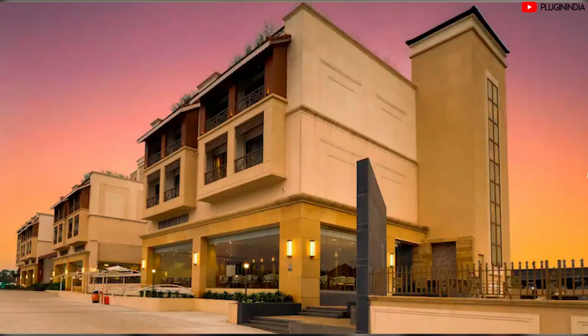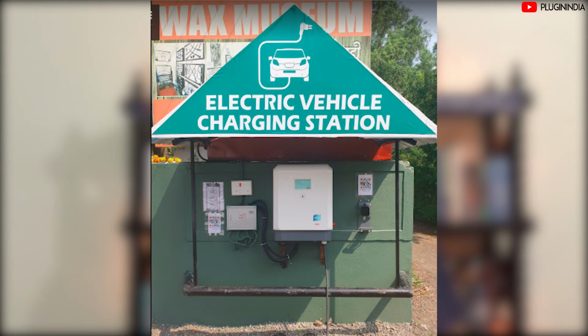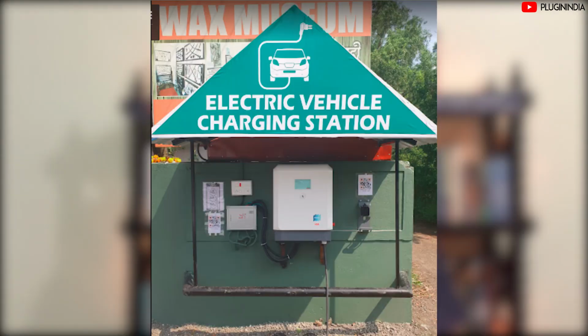Take the exit at Lonavala and arrive at the Fern Hotel. This is where there is a 50 kilowatt charger and there is a static 25 kilowatt charger nearby at the Lonavala Wax Museum as a backup. We estimate that you will reach Lonavala at 40% SOC if you have a 100% charge from Mumbai in a Tata Nexon EV. We recommend you charge up to 95% here at Lonavala and not 100%, as the last 5% will charge at very slow speeds and take up 30 minutes or more of your time.